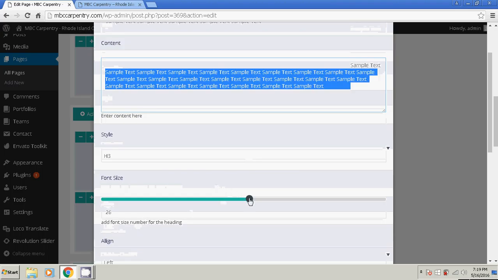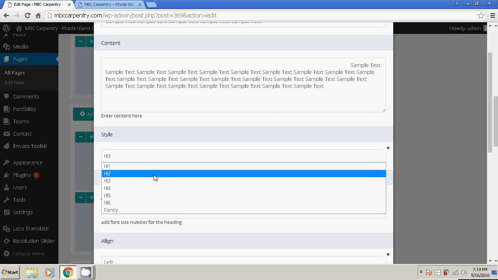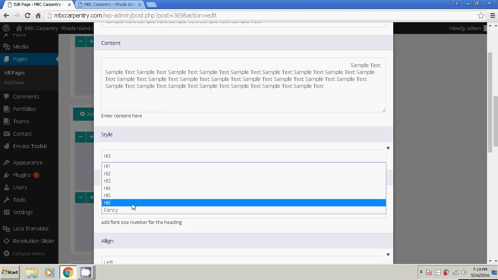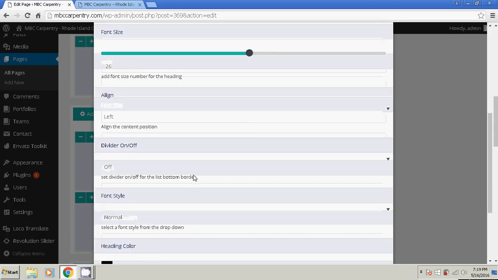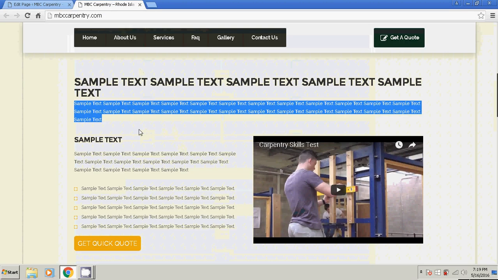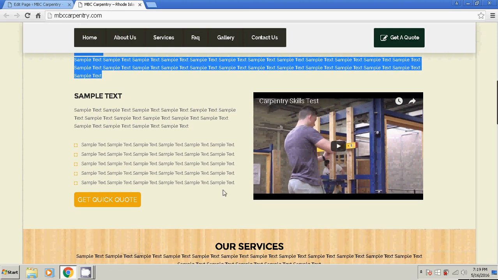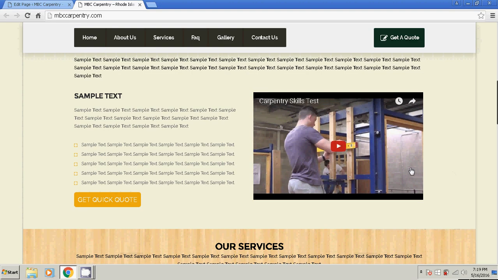And you can do some things like change the font size. This is also font size. H1 is the biggest, H2 is a little smaller, H3 smaller, H6 is the smallest. You can align the font left or right or center, change the color of the wording. Then basically once you're done, you're going to click save. And that's for this. And then we have a left side column and then the right side column, which is just a video I got off YouTube, which I'm pretty sure you're going to be replacing with another video or maybe a picture or something.